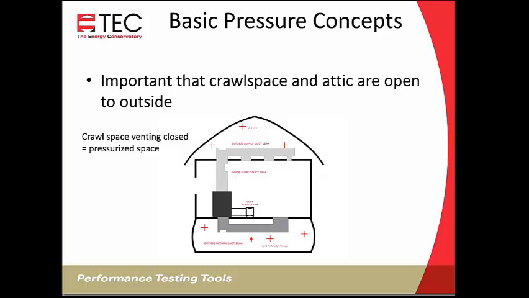And if you're not opening them to the outside, then you should document the condition of the house. If you don't document the condition of the house, you're not going to have a repeatable test. So you need to be aware of how the house is set up, and you should be documenting that. Otherwise, your test is not repeatable. If people have vents to the crawl space open at certain times of the year and closed at others, how are they when you do the test?